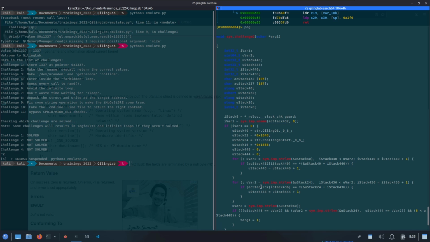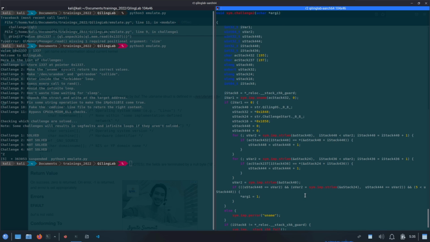Similarly, in the second for loop, it's again calculating the string length of useStack24, and this useStack24 is the challenge start string. So again, it is iterating over this challenge start string and doing some comparison. Then finally, it's calculating the string length of stack 40, and again our stack 40 is Qiling OS.